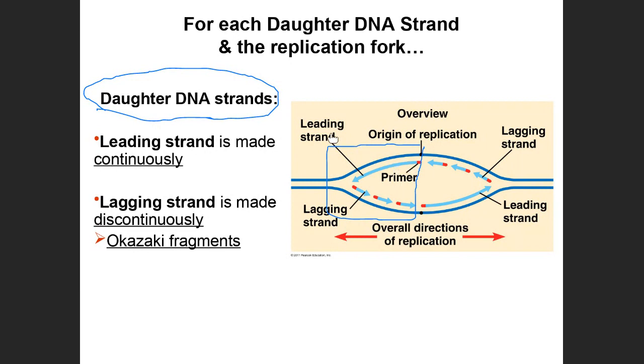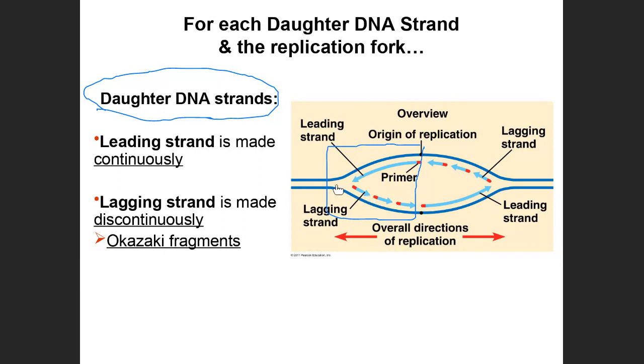So it's showing you here, if it's a lagging strand, we start from the middle of the bubble, we go towards the replication fork, and you see there are no breaks. It's just showing you the light blue representing the daughter strand, meaning it's made continuously. If we start in the middle of the replication bubble and we go directly across from the leading strand, we find our lagging strand on the opposite parent strand.